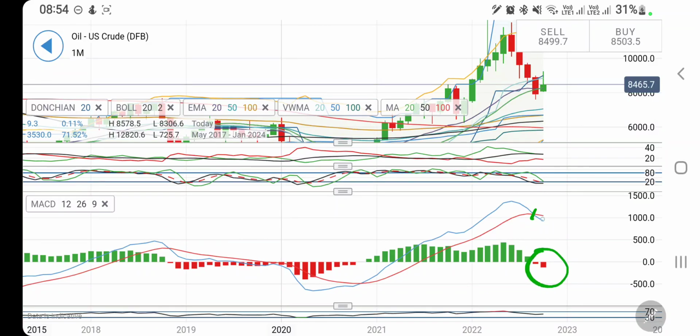See the monthly charts, you can find out the MACD has crossed over, and this is a bearish cross. This also indicates that it may sustain this bearishness for a little while in the coming days, and hence the probability for it to achieve the bottom at around 60 or 55 zone can be expected. These are markets, anything and everything is possible.